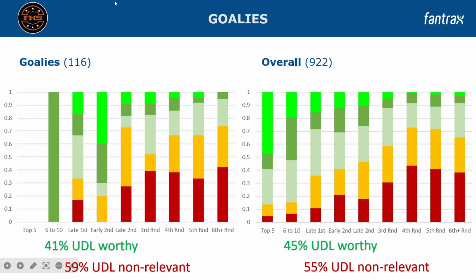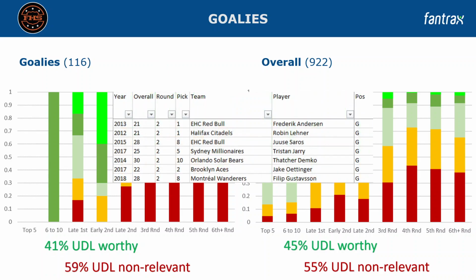But I still find it fascinating that the early second picks are the best, or have developed best so far for the goalies, as you see that 40% of the goalies selected in the early second have become star goalies. And of course, you will see now the list. They are not huge numbers here. The sample sizes are small. These are the goalies that have been selected and ranked in the early second that have developed into the top two tiers. And there you see quite good.